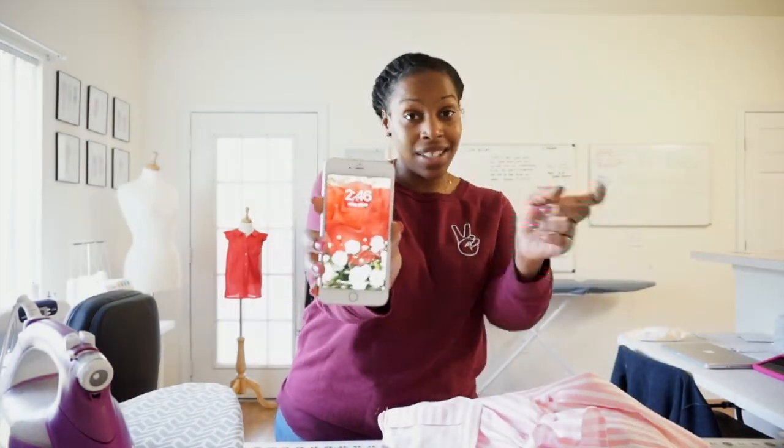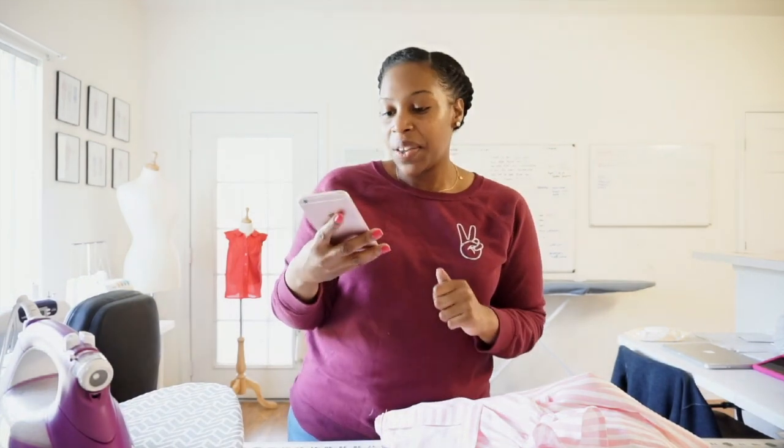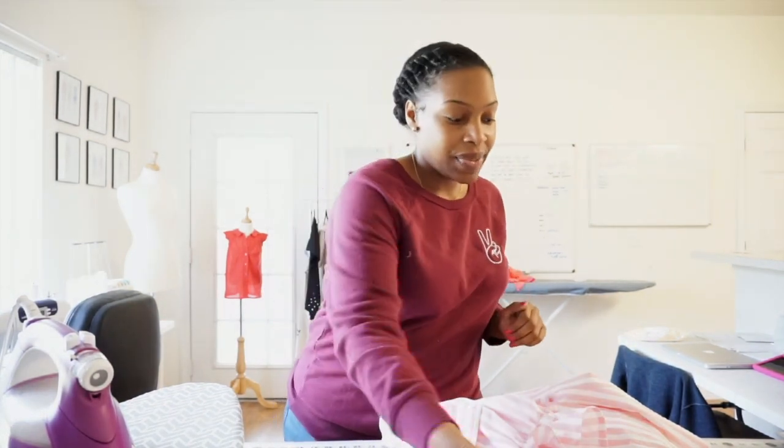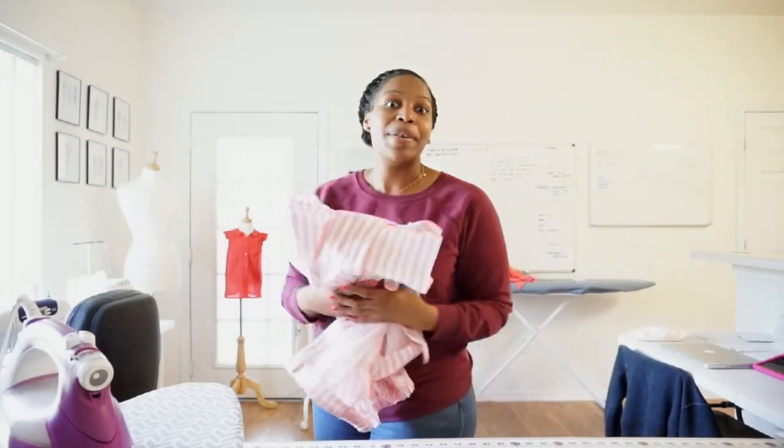I'm gonna go ahead and grab my phone. It's now 2:46, April 6th. Go ahead and get my timer. All right, we're rocking. So now I'm gonna go ahead and sew my hem.